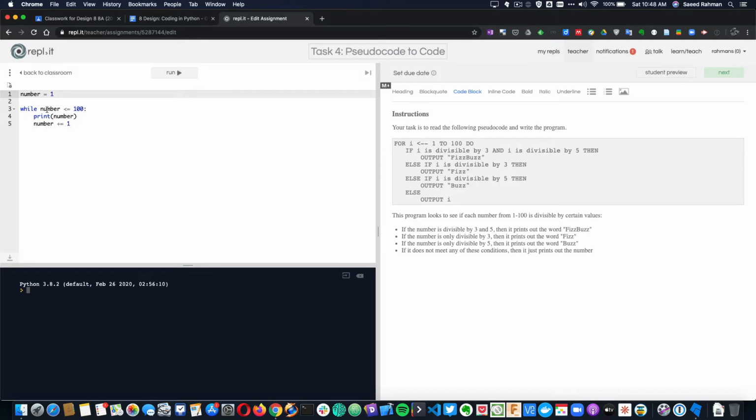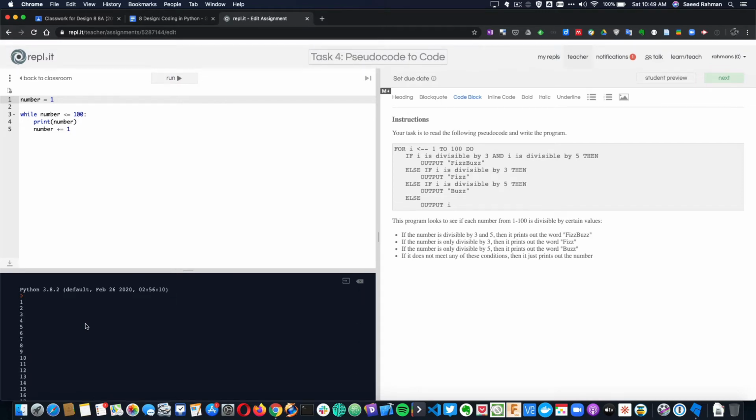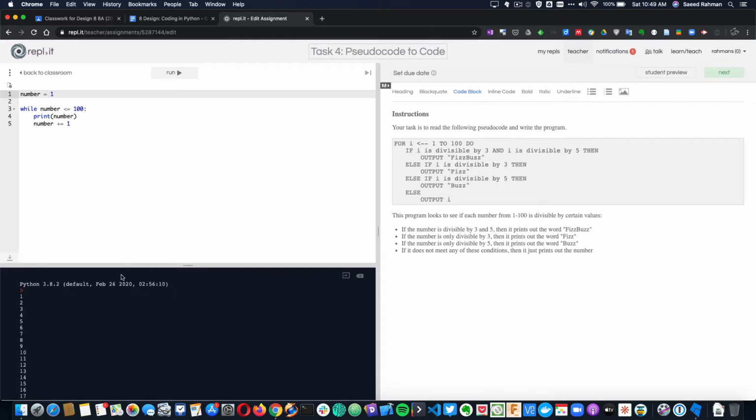Go back up. Is 3 less than or equal to 100? Yes, it is. It's going to print out the number 3. Then 3 is incremented by 1, so now it's 4, and so on and so forth until it gets to the last number, which in this case is 100. If you were to run this, it should print out all numbers from 1 through 100. So that's the first part of the program, and it's the kind of code you will need to use in order to address this challenge.